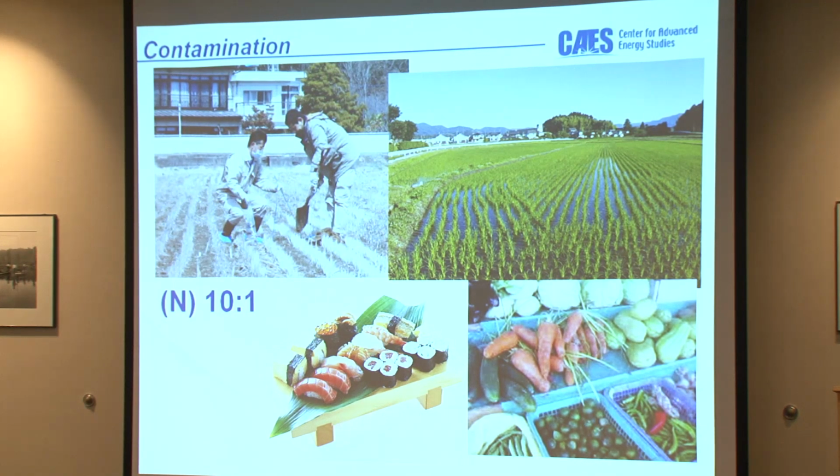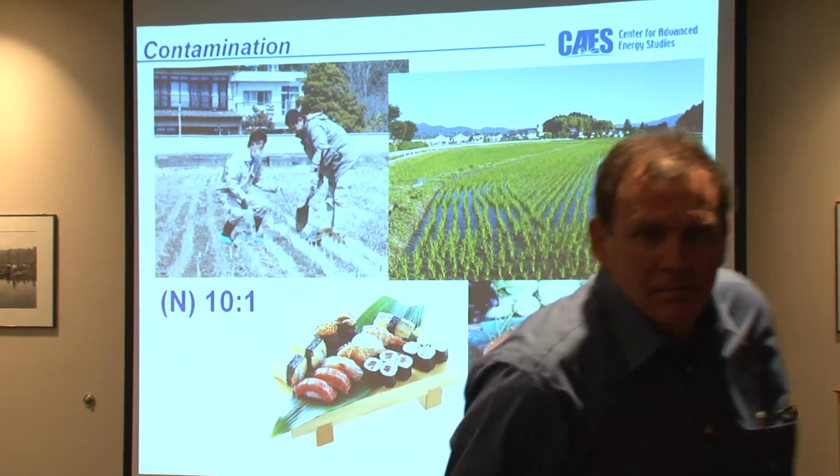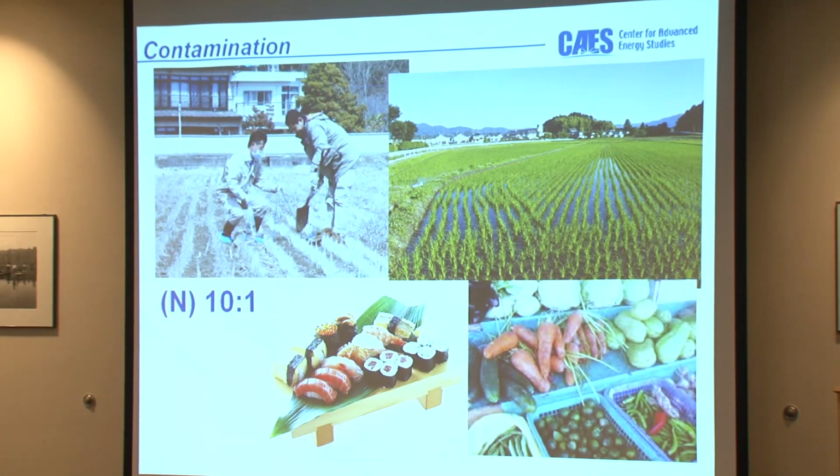Same with, but less so, vegetable farmers. A lot of the vegetable farms, spinach, different types of vegetables have different uptakes of radioactivity. Spinach and those green vegetables were detected first in terms of radioactive content. And then sushi or sashimi, fish, you know the fish has been contaminated as well. This is a problem because the Japanese like to eat rice, vegetables, and fish, and now you're saying you can't eat any of that. You're going to have to switch to meat and potatoes, right? Maybe Idaho potatoes. You can't take a country with a traditional eating habit and say, hey, you can't do that. It's like telling a meat and potatoes person, oh, you're going to have to eat raw fish from tomorrow, right? So it's quite a cultural change, and this has quite an impact.